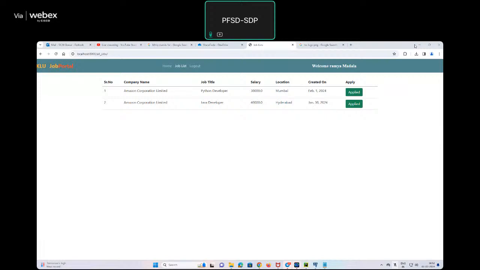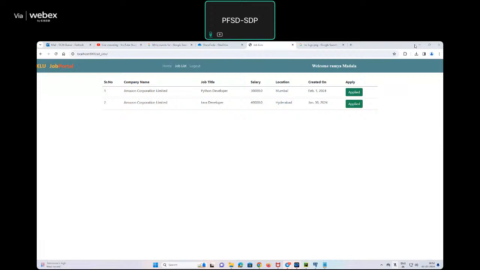There is an admin.py. Here you must register, using admin.site.register. If you register all the models I implemented in models.py, then only you are able to see the tables here. Otherwise, they will not be visible.